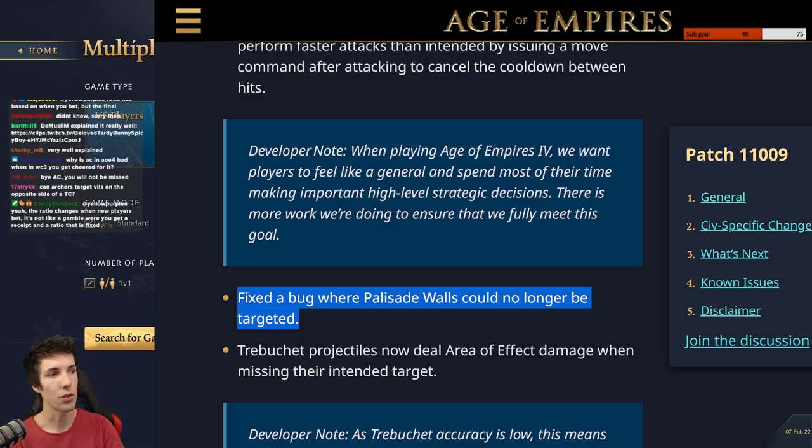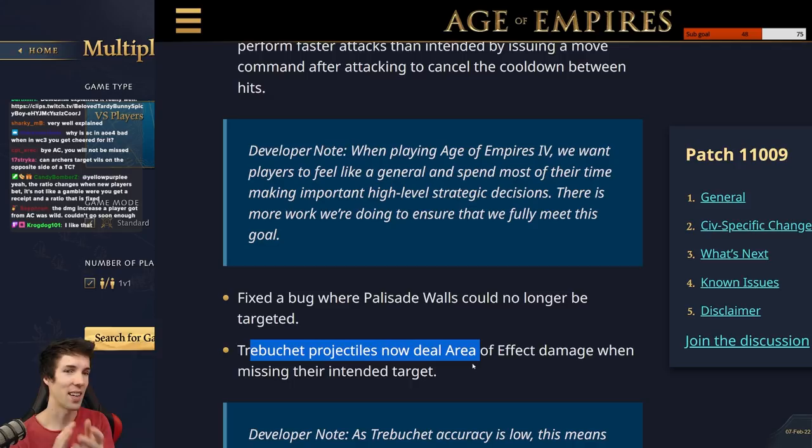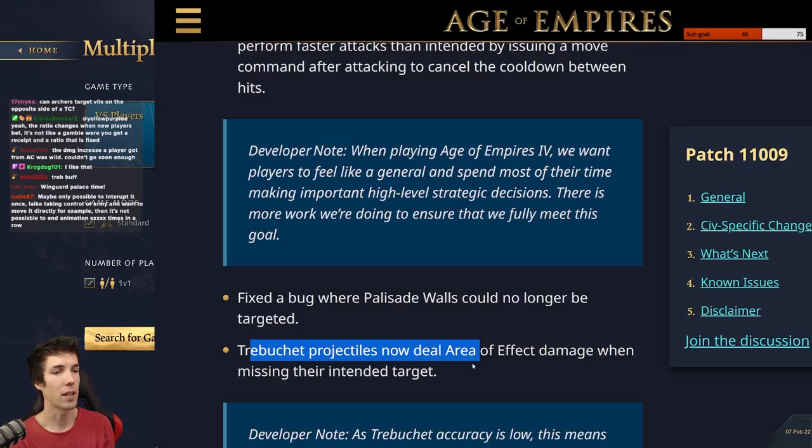Trebuchet projectiles now deal area of effect damage when missing their intended target. Ooh, nice. Very good, very good. Reminds me of games like Planetfall and XCOM, where when you miss, you can still hit yourself or an opponent nearby with friendly fire. Of course, trebuchets will not have friendly fire. Age of Empires 4 does not have a friendly fire mechanic. But at least it's going to hit something else now, potentially, which is interesting.